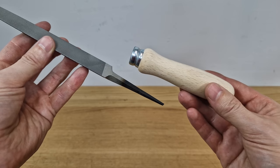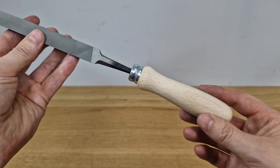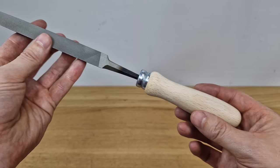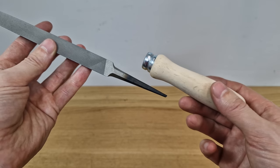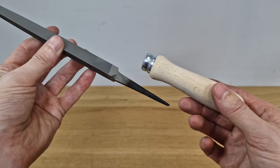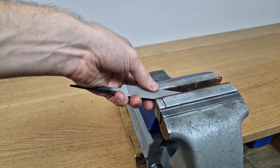So now it is time to attach the new handle onto the new file, and we're not just going to press it in with force, that won't hold so well. We're going to burn it in. This will make a very strong bond, and let's just do it. I'm going to clamp the file in the soft jaws.